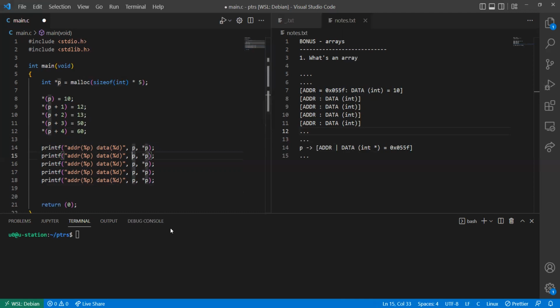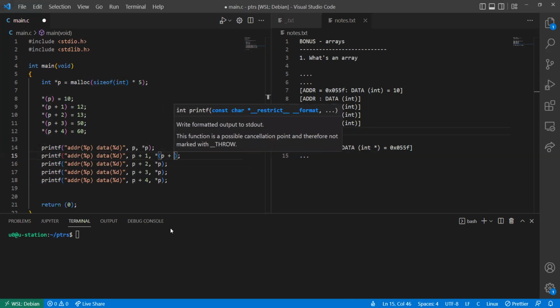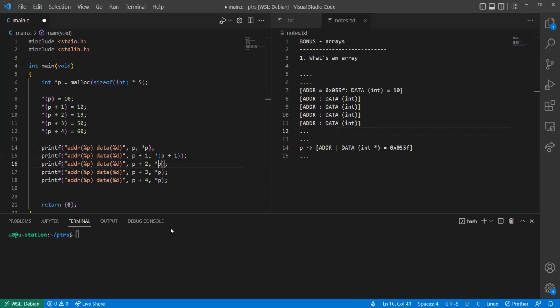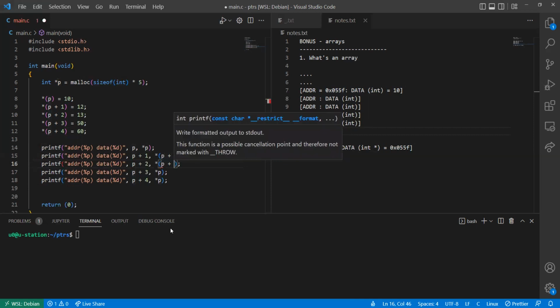So here we have the second allocated memory location, the third memory location, the fourth memory location, and the fifth memory location. Then we're gonna use the dereferencing operator on each of these memory addresses.